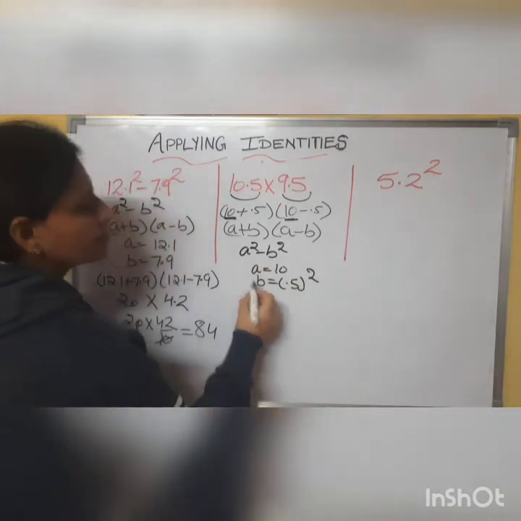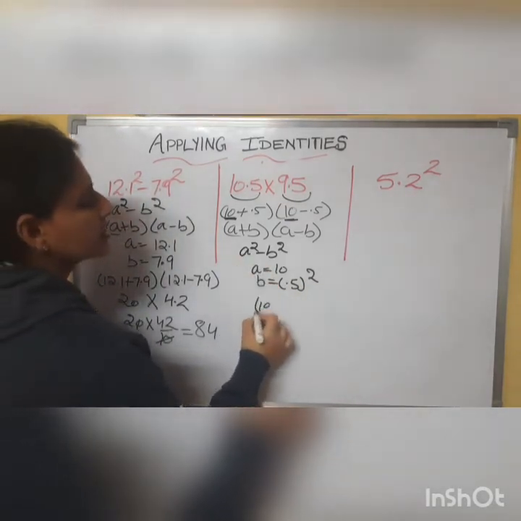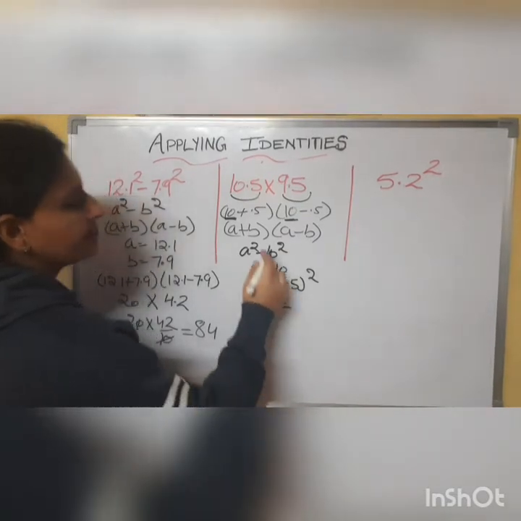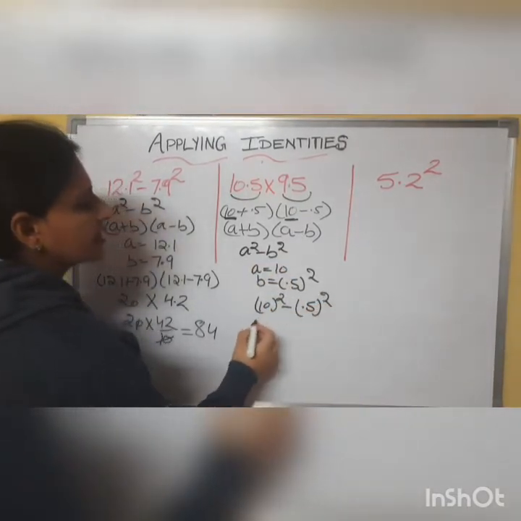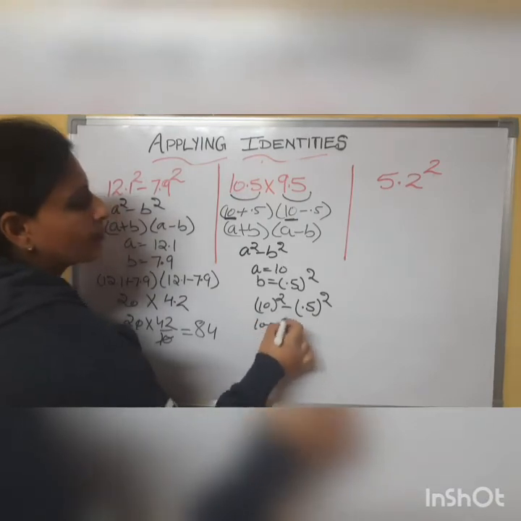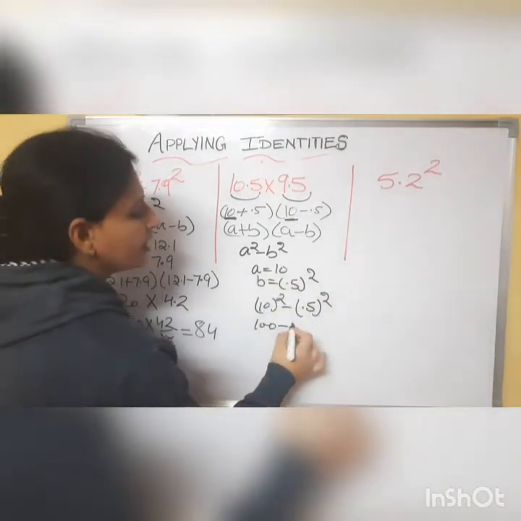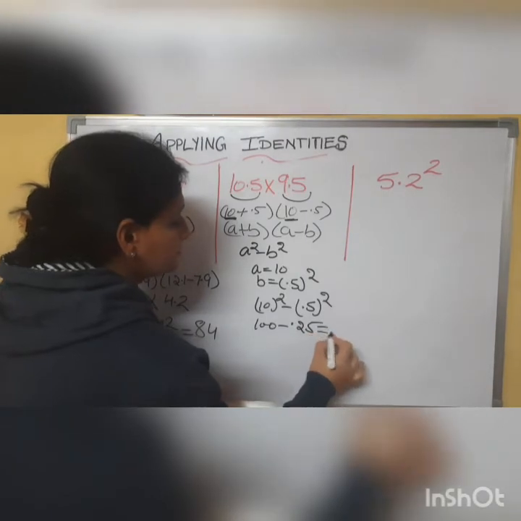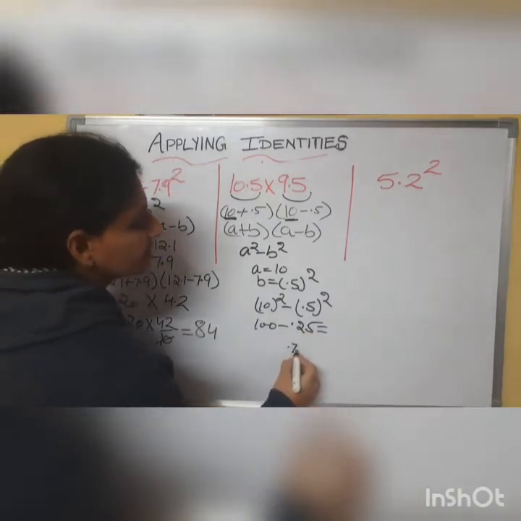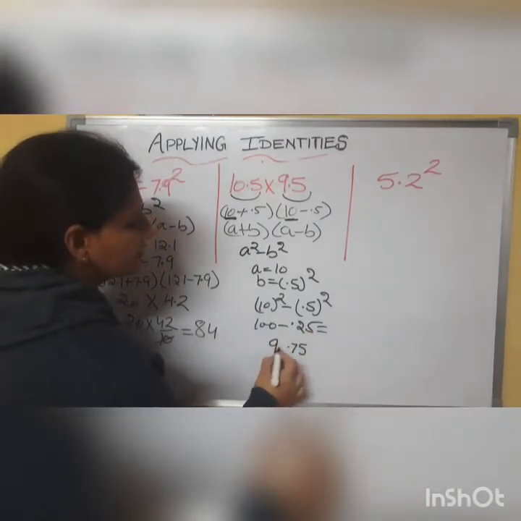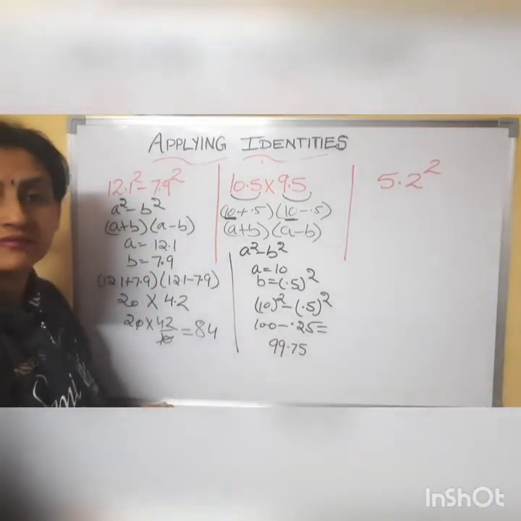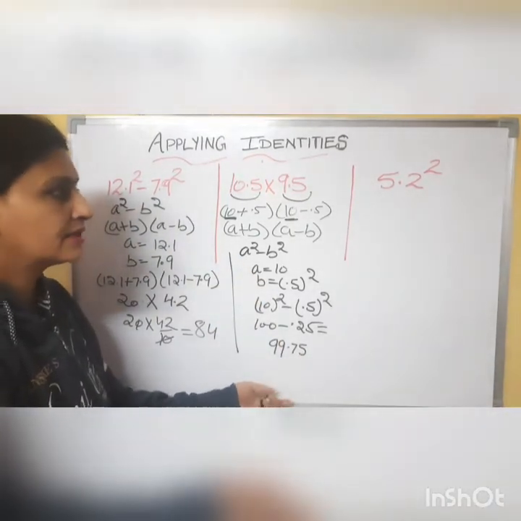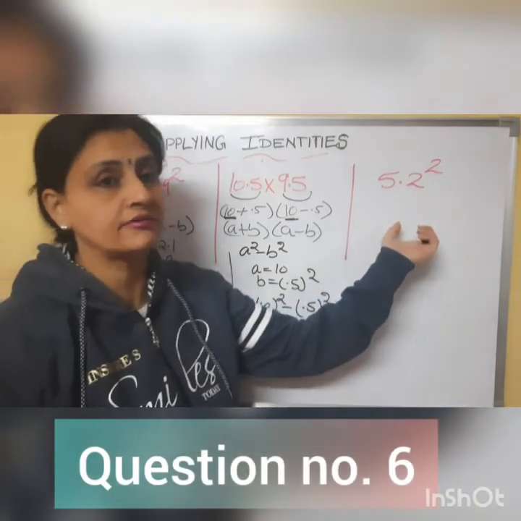So now we again have reached the same platform where it is the given (a plus b)(a minus b). So we are left again with the same a square minus b square. Here in the given question, the value of a is 10 because we have created a here. And what is the value of b? This is 0.5. So let us substitute 10 square instead of a square, and 0.5 whole square instead of b square. Now 10 square can be written as 100. 0.5 square can be written as 0.25. By doing the subtraction, we will land at the answer 99.75. So again, this is sorted out.